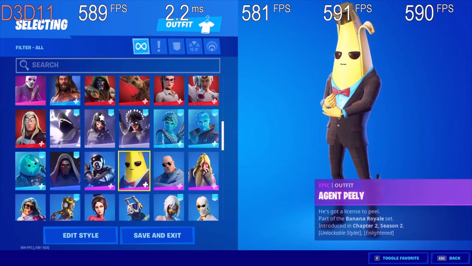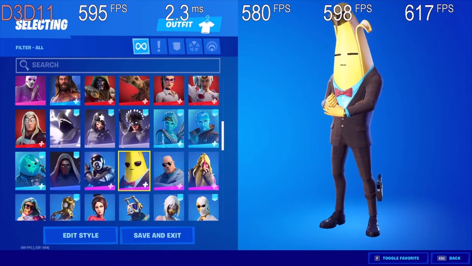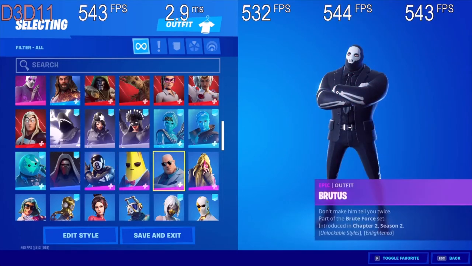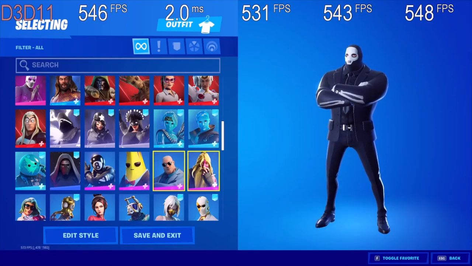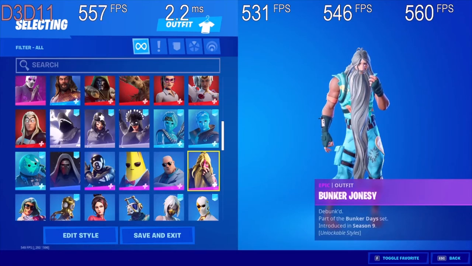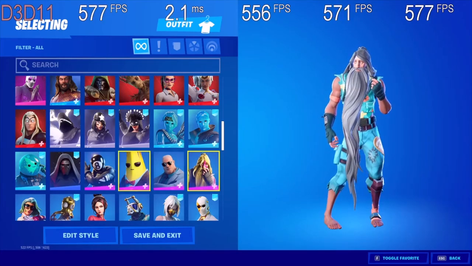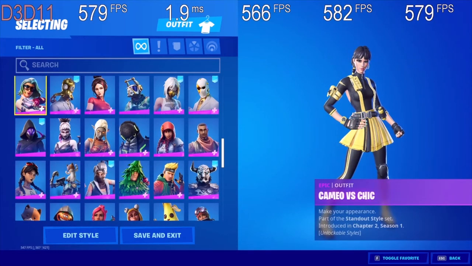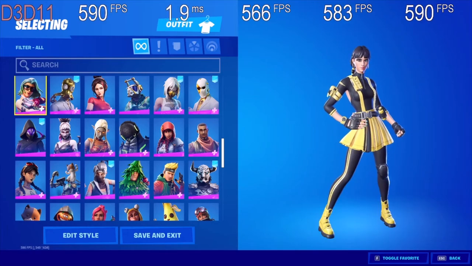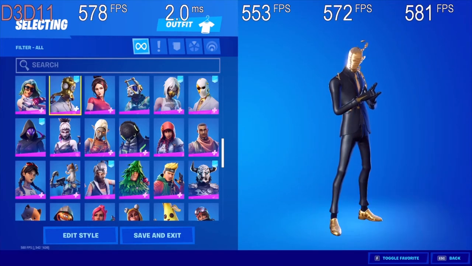Peely. Nope, under our 600 magic number. Sorry. Brutus, no. Way low. That's under 100 FPS less. Bunker Jonesy in the 500s, not a good skin. Cameo Sheik, not a good skin. Chaos Double Agent, oh that's a shame, I like that one, but it's in the 500s, sorry.